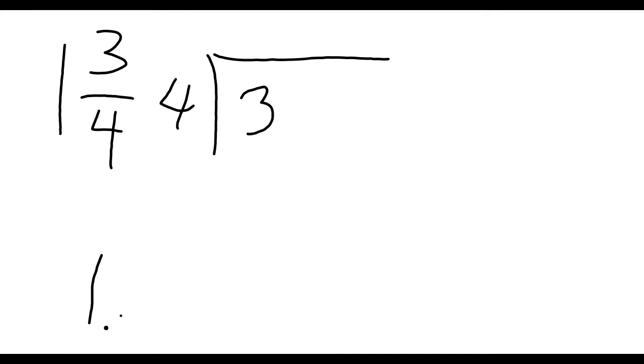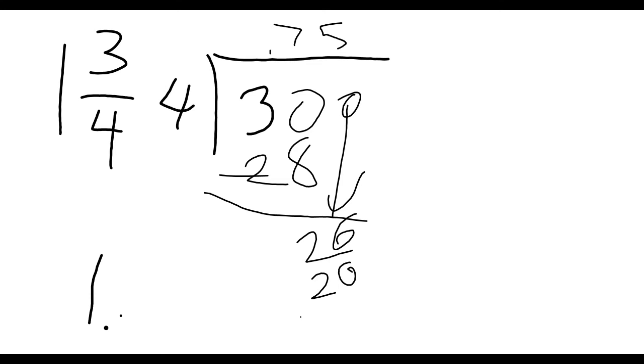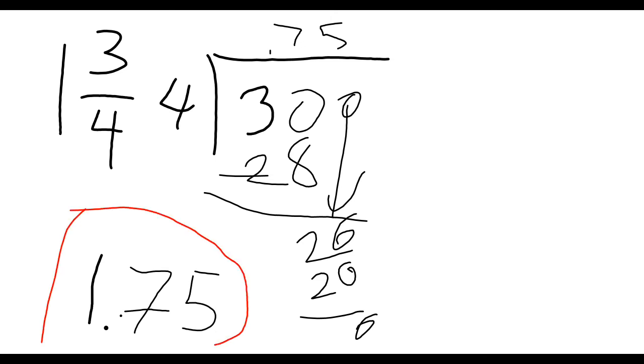Okay, in our decimal. All right, and we already know the answer. We've done the math, so let me run through this real quick. Okay, it goes in 7. It's 28. Subtract it out. We get 2. 0. Bring it down. 5. All right. 0. So our answer is 0.75 for that. So with that, overall, we have 1.75. Again, for the percentage, bring this over. So you have 175%.